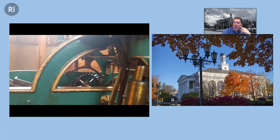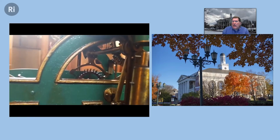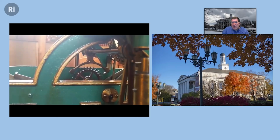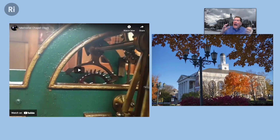And this showcases the central metaphor that I use when I talk about timekeeping, which is a clock is a thing that ticks. In the case of a clock like this, it makes an audible ticking sound. If I shut up for a second, you can hear as the gears come together that characteristic tick tock sound that we associate with mechanical clocks, and that serves as a really nice metaphor for timekeeping as a whole.